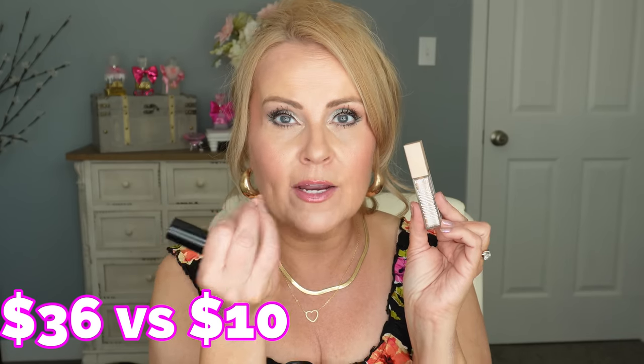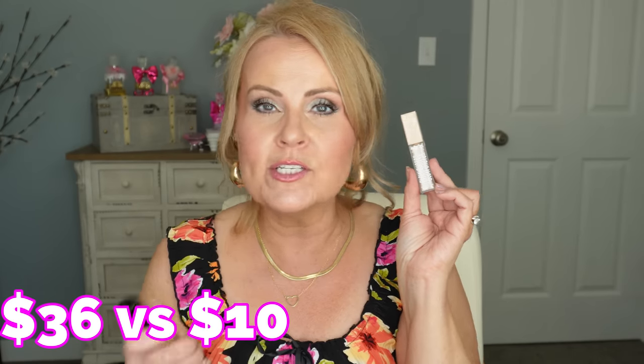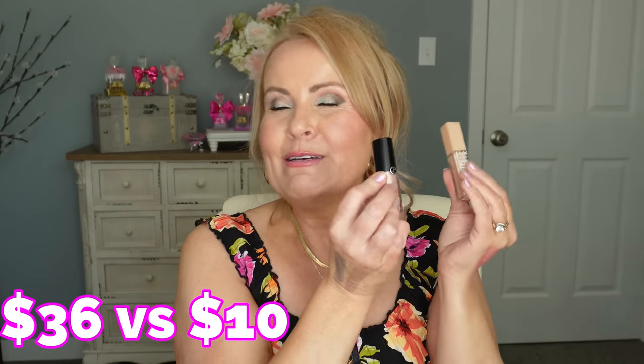NYX came out with their Glow Ultimate Glow Shots - the colors will be listed below. I have the NYX on one eye and the Giorgio Armani on the other eye and you cannot tell the difference - you can't tell I have one color in one inner corner versus the other. These are really good liquid eyeshadows. I don't hardly ever endorse liquid eyeshadows at the drugstore because you just can't find a really good formula that lasts and doesn't dry out and make your eyelids look crepey when you're older - I'm 55 this year. But this one doesn't do that, so cheaper and definitely better on price. They're really close to the same quality.